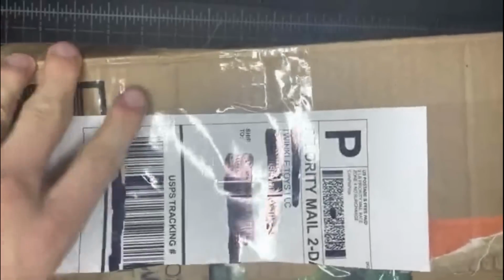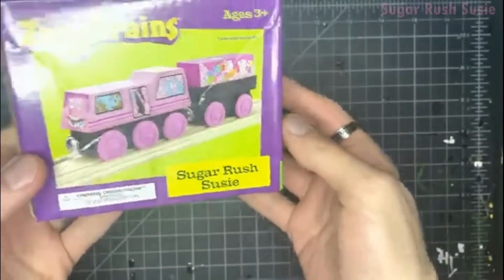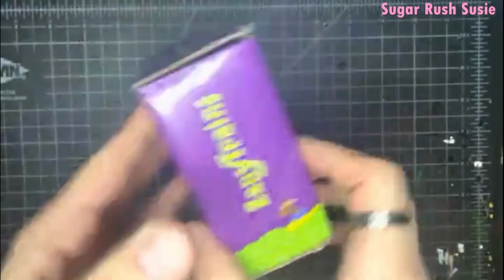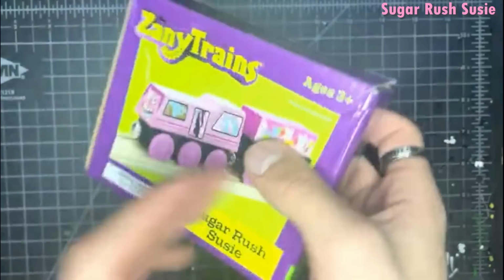Alright, I think we're in. We are in. Oh, wow. Oh, boy. Alright, there's a lot to cover here. Should we just start taking them out, one by one? Sure, that works. Let's do that. Alrighty, move this one out of the way. Looks like first we have Sugar Rush Susie, who is an energetic engine who has a super sweet tooth and is always ready for a snack break.